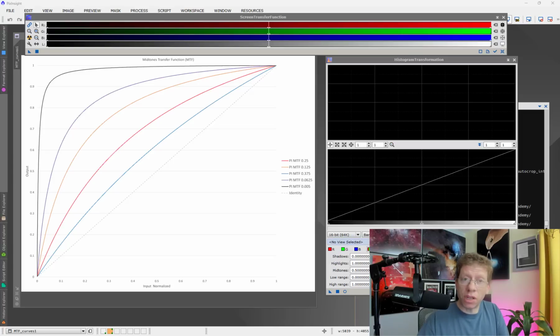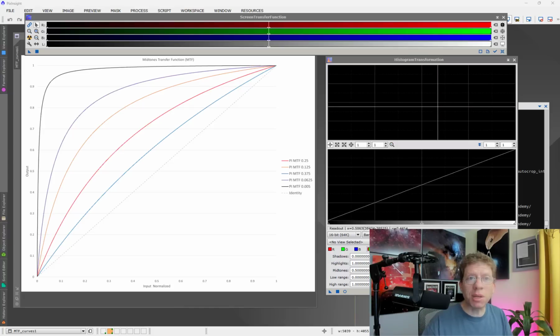Now, to do that, you need to appreciate what function is being used by the screen transfer function or histogram transformation. And there is a particular function. It is just expressed in the documentation. That function is what's being displayed here on the screen. Anytime you make an adjustment to the midtones value, you are changing one of the parameters in this midtones function. And depending upon how much you change the midtones value, where you position it, determines how bright things become, or how faint, how dim they become. It determines the shape of these curves.